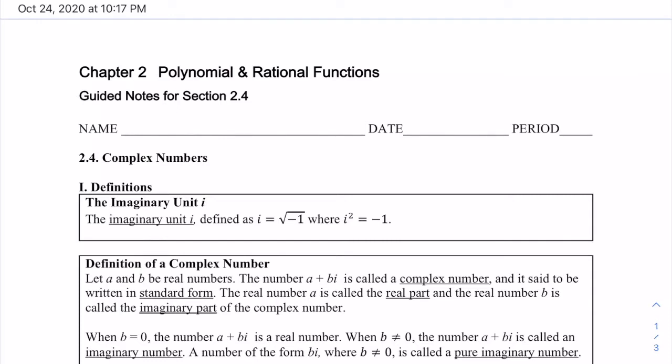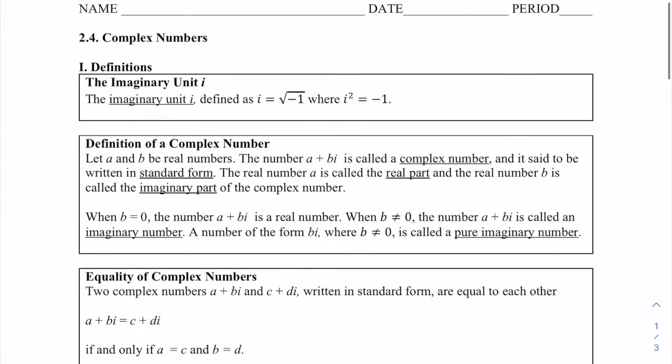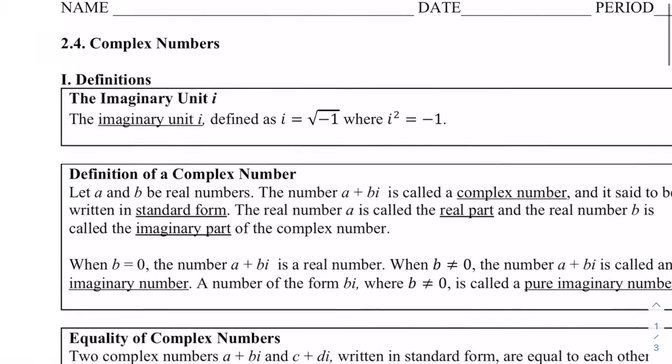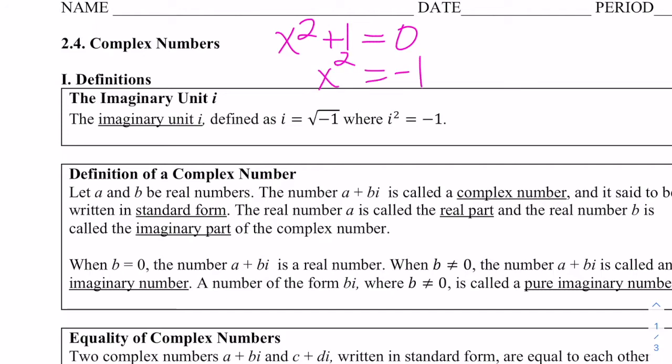Welcome back. Today we're going to look at complex numbers. Let's first consider some of these definitions. So when we had factors that were x squared plus 1, we were not able to identify what x equals. So mathematicians created the imaginary number, which is the square root of -1. So we define i, the imaginary unit, as the square root of -1, and i squared as -1.